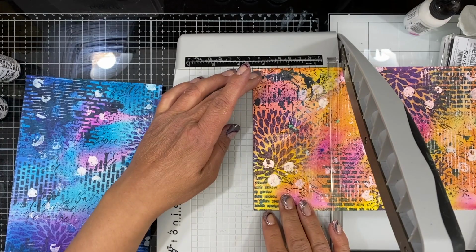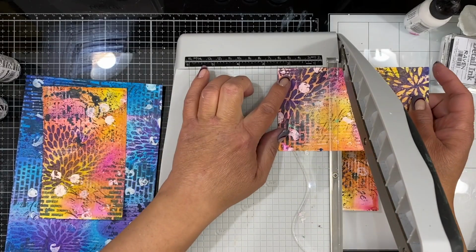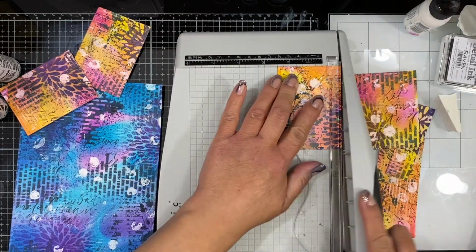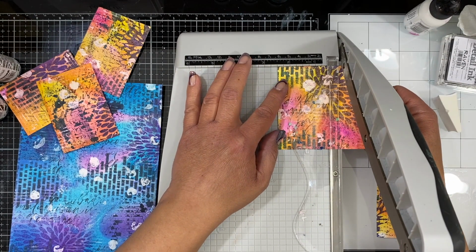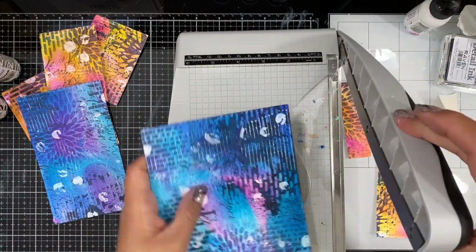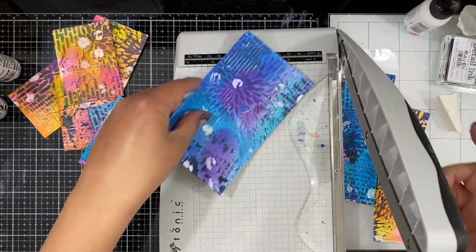Now, like I mentioned before, an ATC is the size 2.5 by 3.5. ATC stands for Artist Trading Card. These are really big among artists to trade with, obviously, hence the name, because you're able to share a little piece of yourself, a little piece of your art with other artists who may have completely different styles or similar styles. And there's a lot of times when there are big swaps with ATCs because it's easy to mail. They're small. You can just put them in a standard envelope and mail them with a stamp. So they're really fun. I have artist trading cards from so many of my artist and crafting friends.